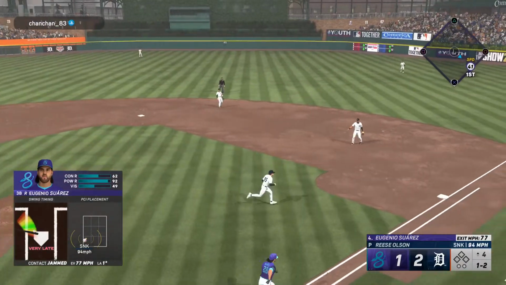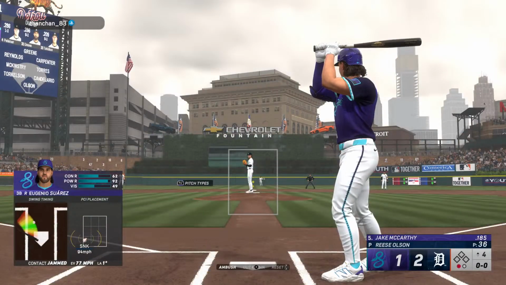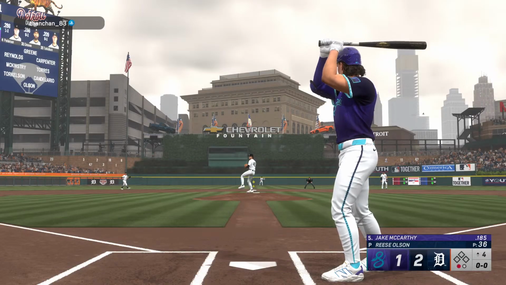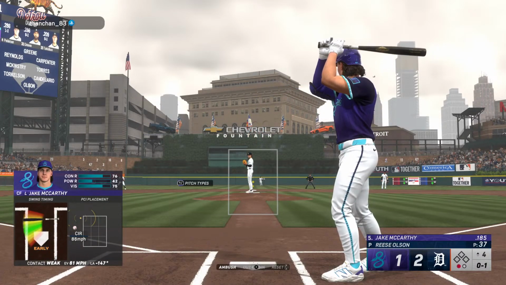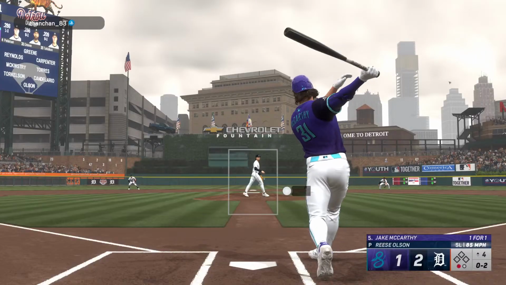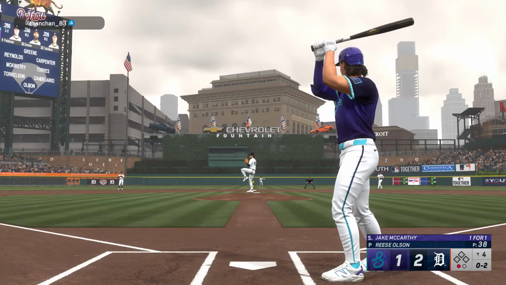Candelario throws to first in time. 1 away. That ground ball may have him back on track after the homer. So digging in, Jake McCarthy. And a foul ball. Swings and misses. And the count is 0-2. 1 out, base is empty, and a run in.